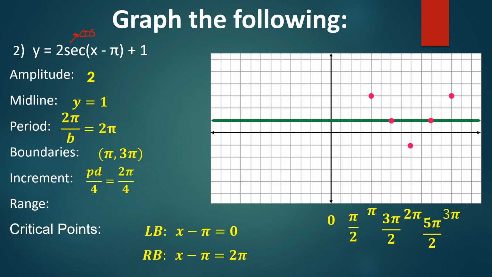Okay, so just like we did for the other one, any points that are on the midline become vertical asymptotes. Points above, which were originally maximums of cosine, are now parabolas that open up. Make sure that you either only sketch the half of it that you have for the point, or you stay within your boundaries for that next asymptote where it would be. And then points below the midline, which were the minimum of cosine, now become a parabola down. When you do the range, you'll go from negative infinity to that original minimum value, so negative infinity to -1, and then use the maximum of cosine from 3 to positive infinity.